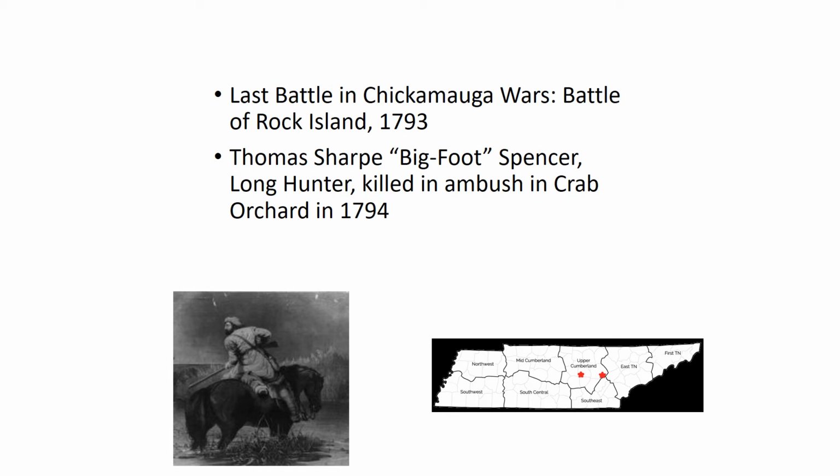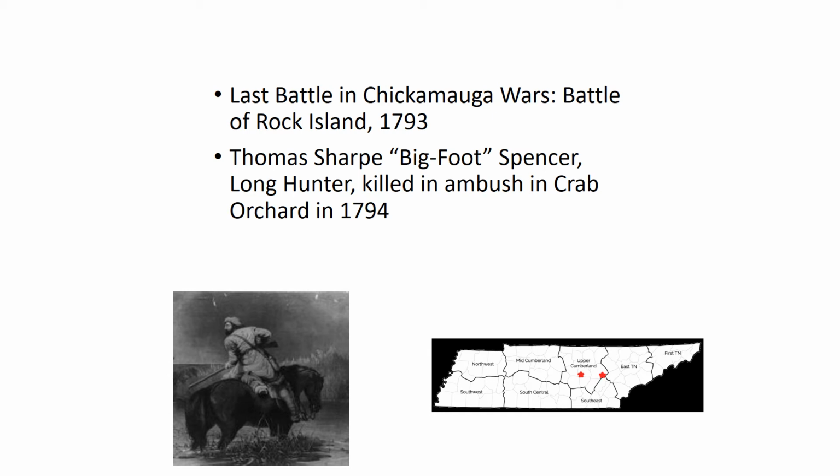About a year later, in Crab Orchard in what is now Cumberland County, Thomas Sharp Spencer, alias Bigfoot Spencer, the legendary frontiersman, was killed in an ambush by Cherokees there, by Chickamauga Cherokees. He had been hired to protect a group of surveyors who were out there, deciding how they were going to divide up the Cherokee land when they got it. So, anyway, that was the end of the long and legendary career of Bigfoot Spencer.